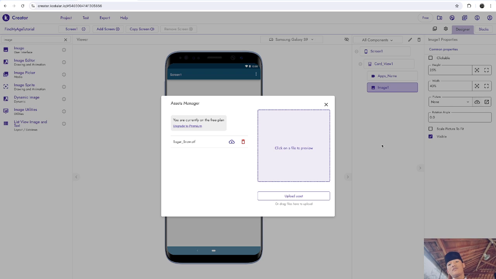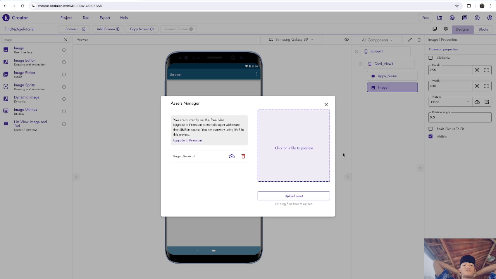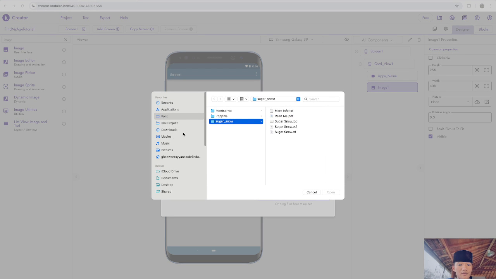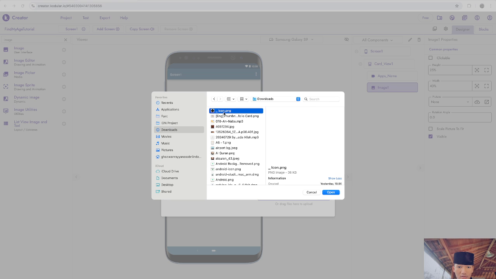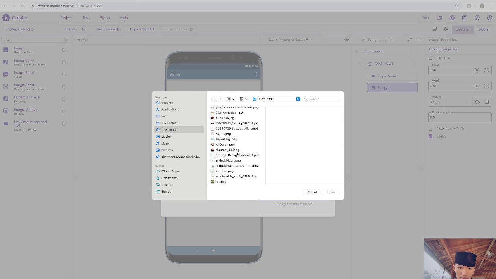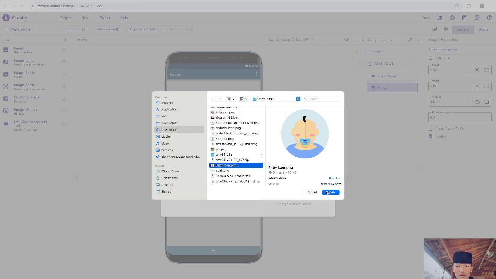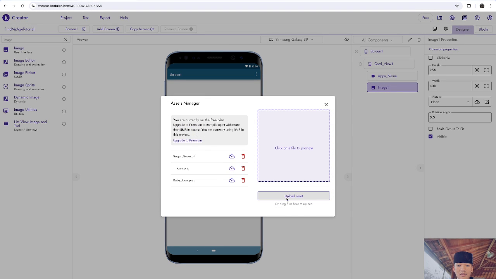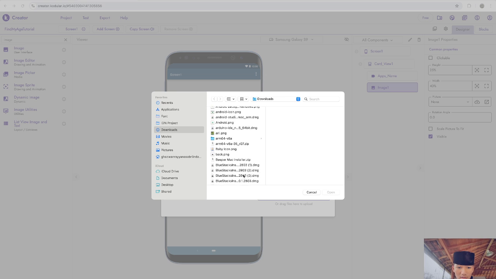Okay, so next, what's the point of putting some image here? After we detect some age, maybe like very young, adult, and old, we're going to change its identity to a different type of image. So I'm going to upload some assets here. First is this thing, the mysterious thing. The second is going to be a baby icon. The other one will be a teenage icon, I think.